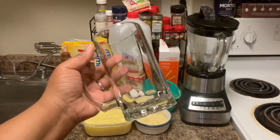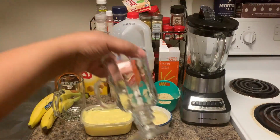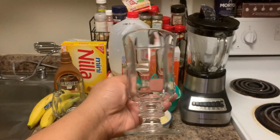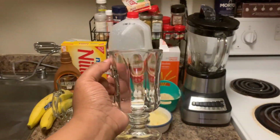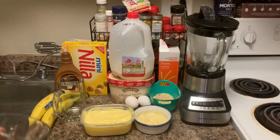So this is gonna be the mommy and daddy cup, you know, mama and papa bear. And then we have the kid size cups, which are for the little ones, and they got this cute little handle on there. I grabbed 3 of these and I got 2 of those big cups. I cannot wait to see how this banana pudding milkshake is going to come out. I don't want to keep y'all waiting, so let's go.